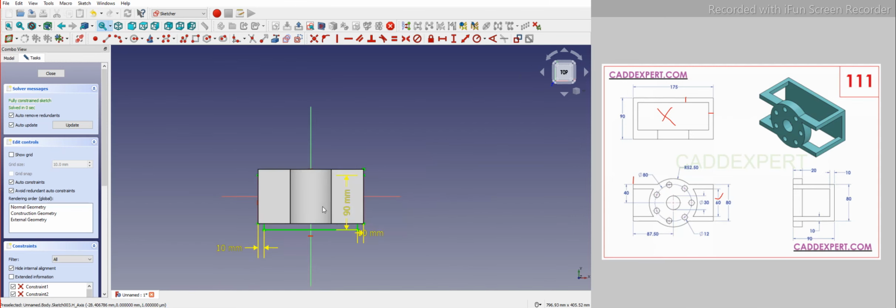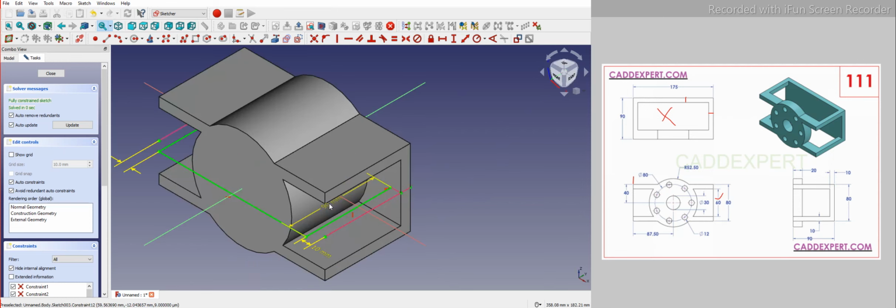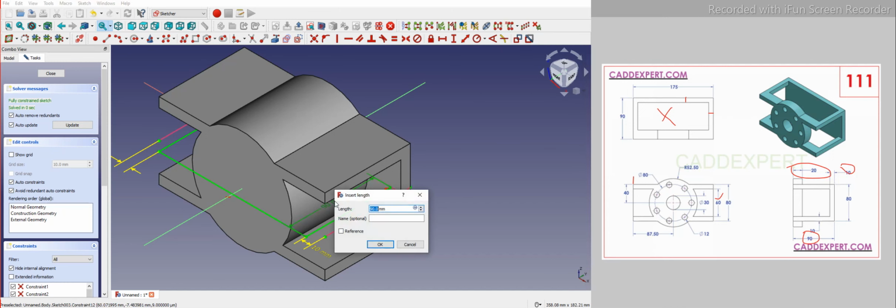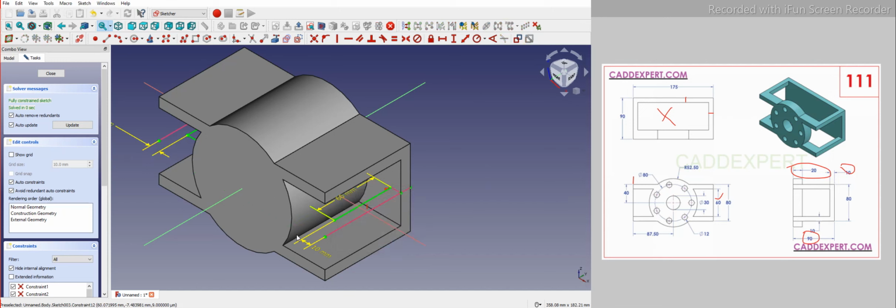So 90 from this means total is 90, but it should be 90 minus 10, 80, means this is total 90, 90 minus 20 minus 10, so 90 minus 30 is 60, so this dimension should be 60. Okay, now it looks good.